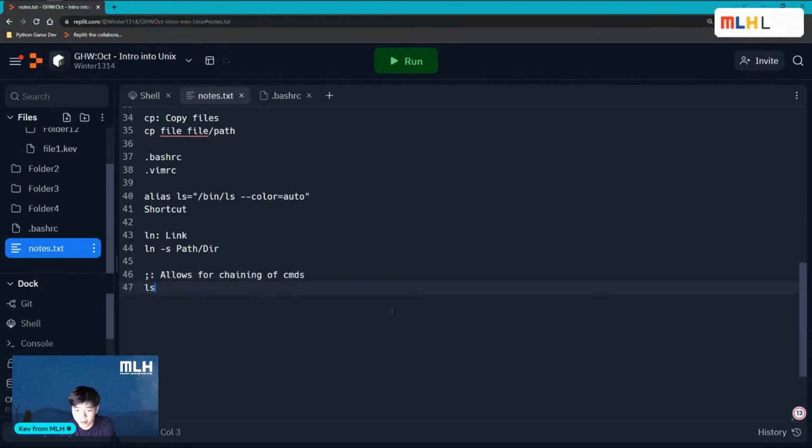So example, ls; cd; cat; nano. That would ls something, change directory to your home directory, cat essentially nothing, and then it will run nano.